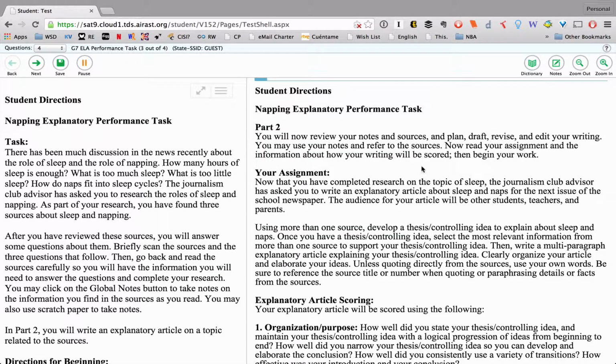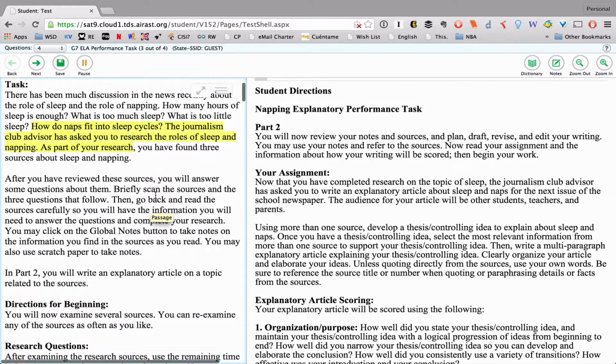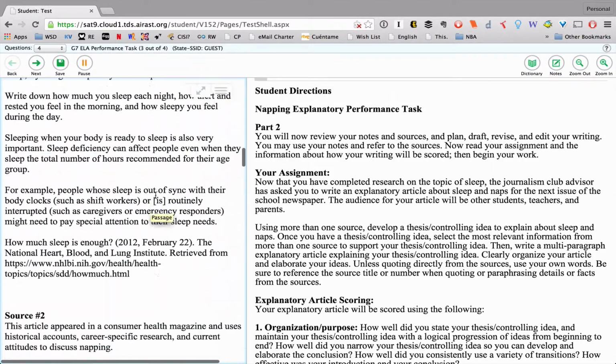Additionally, we have the ability to highlight. So I can highlight this passage, and I would select the whole thing using the cursor. Then I would click with 2 fingers, or hold down Control and click, and then select Highlight Selection, and that would highlight it in the text so I could easily refer to it, because this is kind of a long passage, as you'll see.